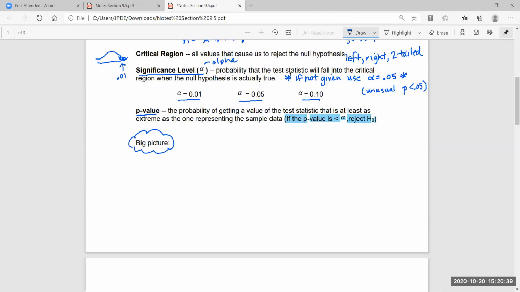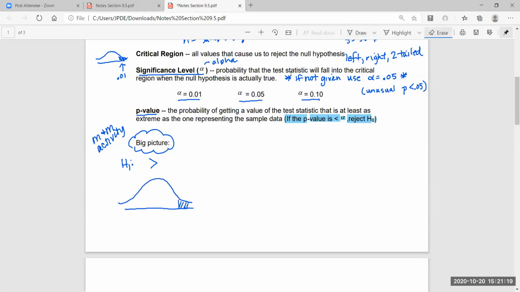So the big picture here, I want you to think about, remember when we did the M&M activity? We talked about, are the bags of M&Ms significantly different? And some were significantly high, and some were significantly low, and some were the same. So let's say we had a situation with a greater than. So our H1, our alternative hypothesis, had a greater than. Our critical region for a greater than is over here.